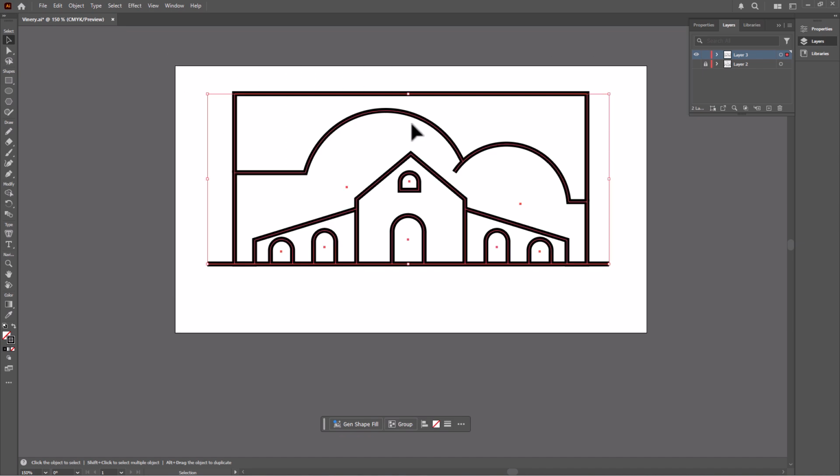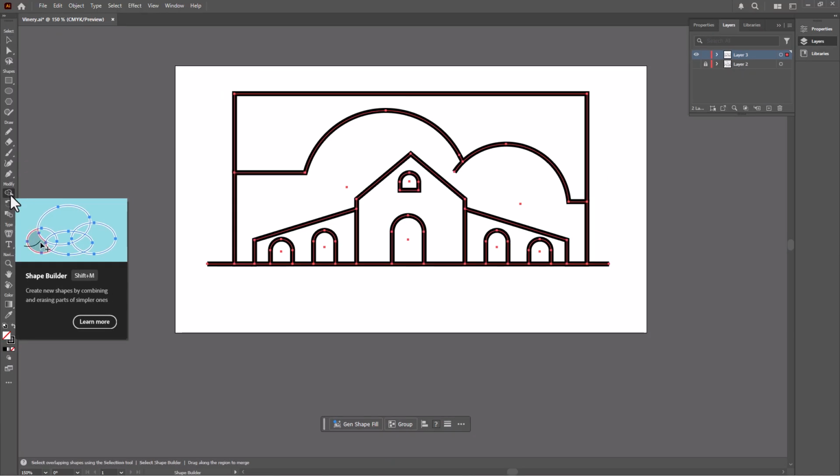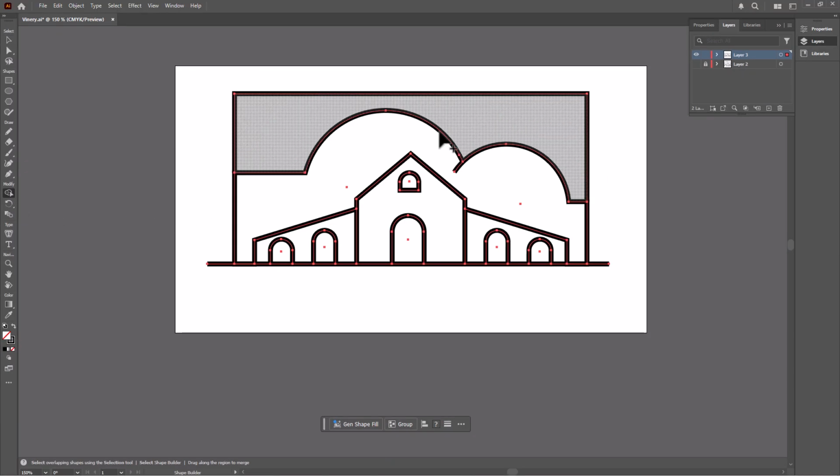We select everything, and then with the help of the shape builder we simply separate all these elements. It is enough that, while everything is selected, we just drag in this part, drag in this part, drag in this part, in this, and in this part.